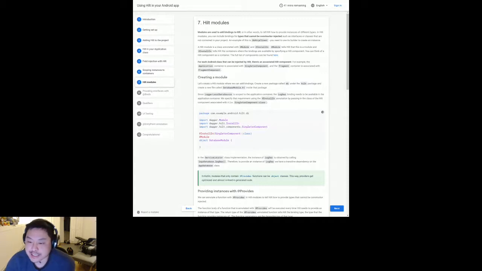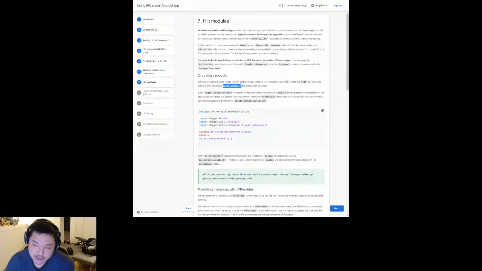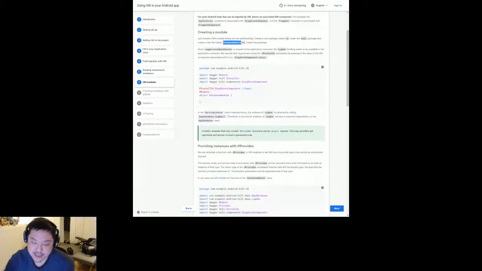As long as you create this database module and it's in a place that you can import it in, you should be fine. As long as it's somewhere in your project. Okay. Thanks. Yeah, I know in the past, especially with Dagger 2 and Dagger 1, you had to write a lot more code. You had a lot more modules and components that you had to write and define specifically.